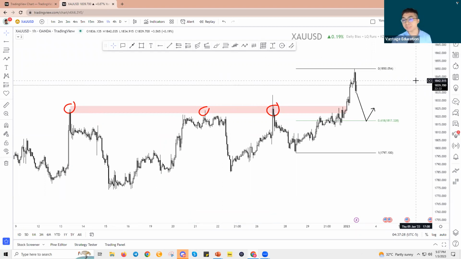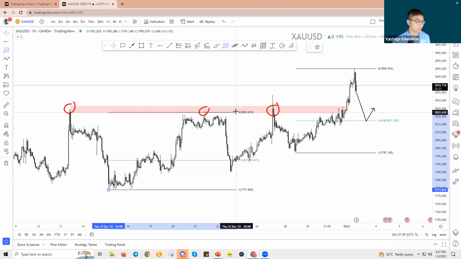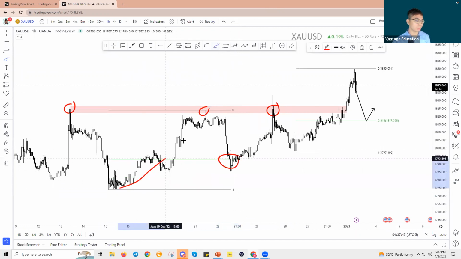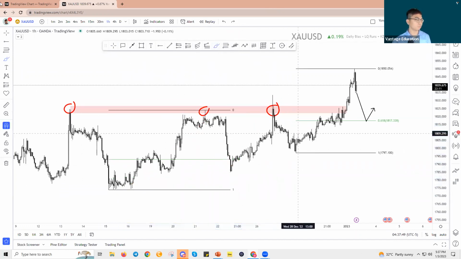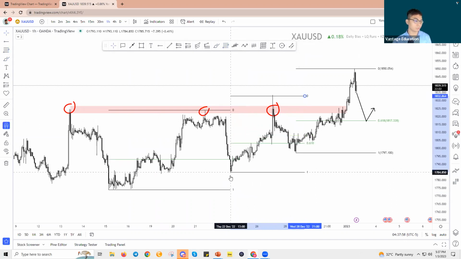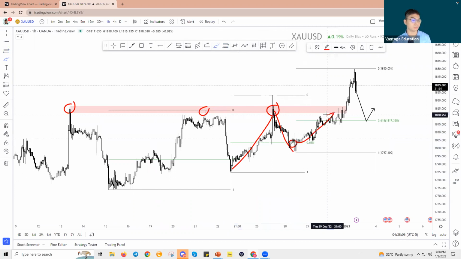So why am I always talking about the 61.8% area? The 61.8% area is the golden Fibonacci area. If I draw from the bottom of this swing low to the top, you actually notice that price tapped very, very nicely into the 61.8% area, went up, tapped before it continued bullish. The next area, I'll just show you guys, it also went up from bottom to top. It also tapped into the 61.8% Fibonacci area, and it continued bullish.